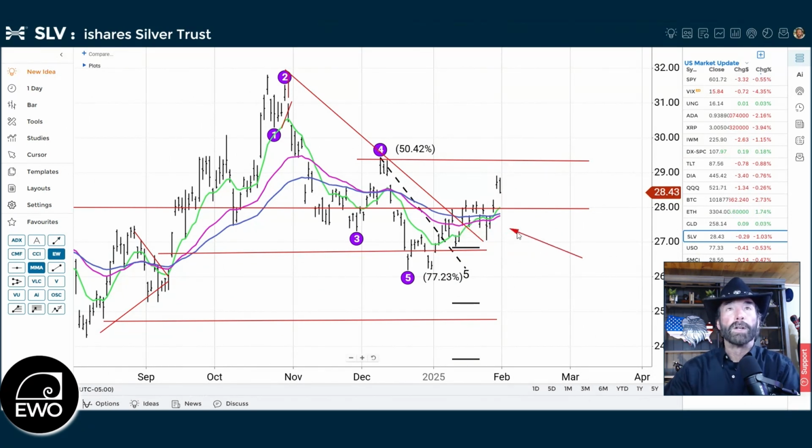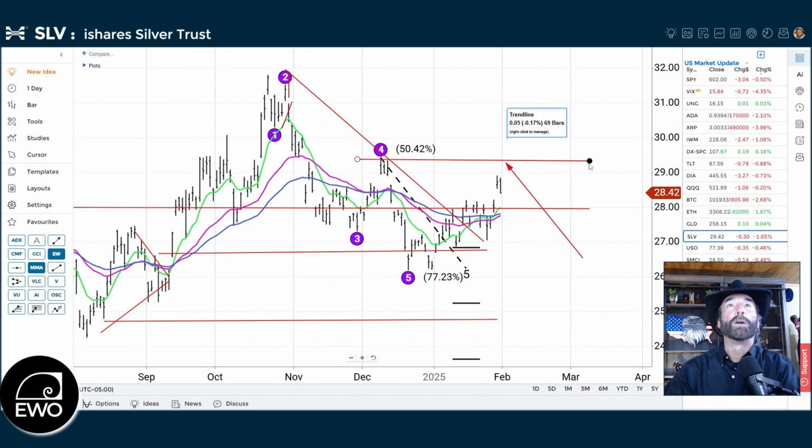So you're not so concerned with the gap filling with GLD and SLV like you are with a traditional equities chart, where we know the gaps are going to get filled. High percentage chance, but just a matter of when. So we're coming back down a little bit, but with that big move up yesterday, just a little backing and filling today, I still think there's a chance that we continue up, at least back to this previous 4 on the SLV, because the wave 5 finished here at less than 100%. That normally means a retracement back to the previous 4. So we could have a little bit more to go on SLV, but are the interest rates, the inflation worries, the tariffs going to slow this move down in the metals?